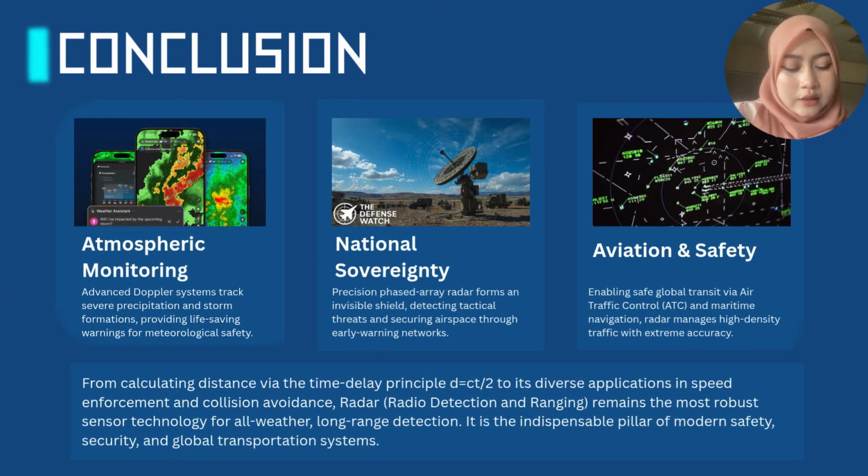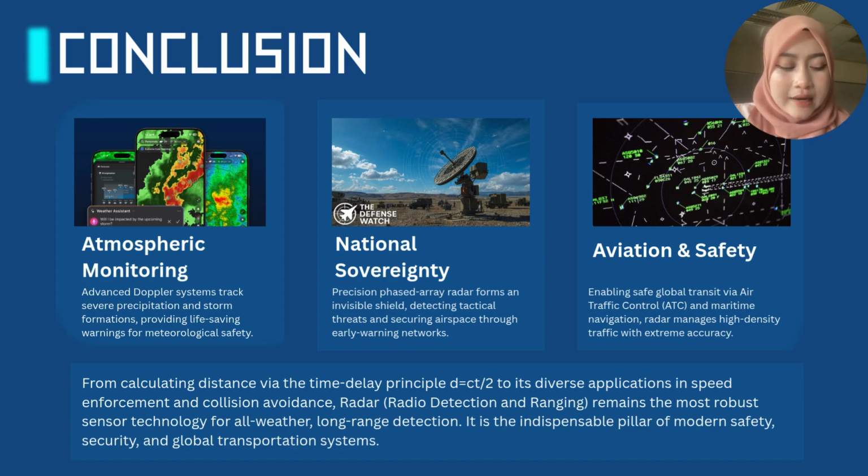To conclude our team deep dive into radar systems, it's clear that radio detection and ranging is the invisible backbone of our modern world. Whether it's aviation safety, managing thousands of flights daily, or maritime vessels navigating through thick fog, radar provides the critical vision where the human eye fails.